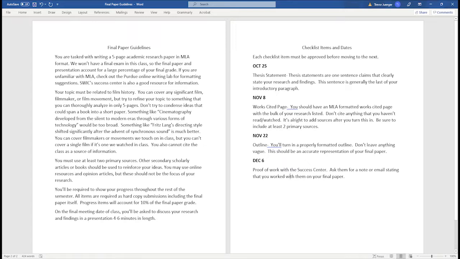A whole lot of people in undergrad, it's probably not you, but maybe someone in this class, right, will retroactively research. So you basically write your paper and then try to search out resources that support the claims you're assuming. That's one way to do it, but that's not a good way to do it. So we're going to make sure that you're researching before you're writing, and that you're following the format properly as well. You will turn in a thesis statement.